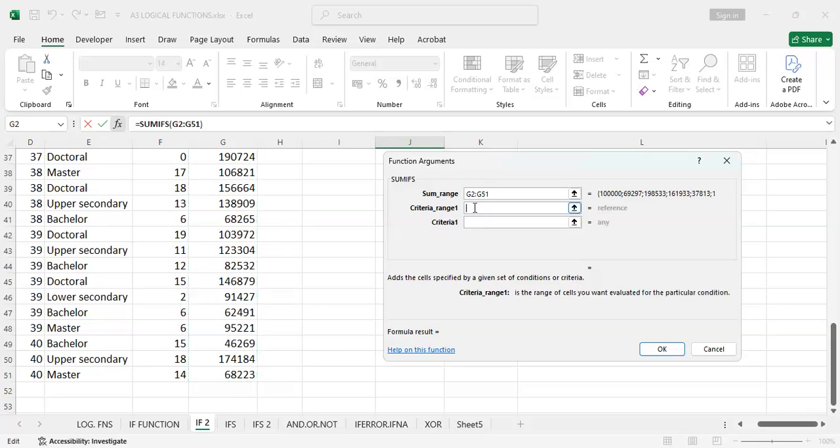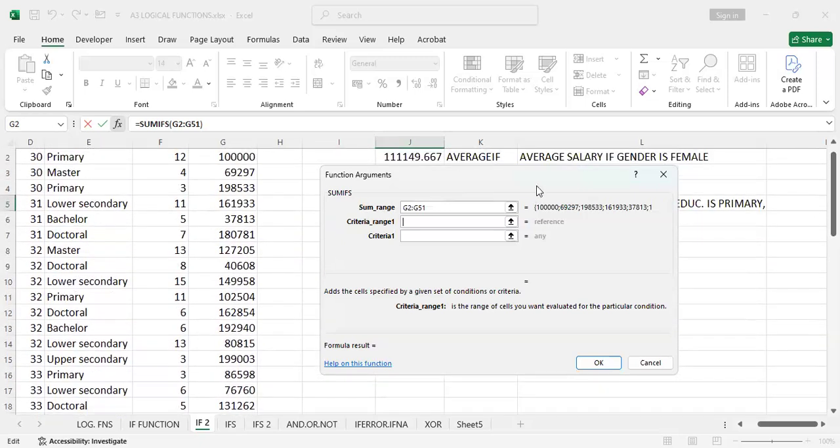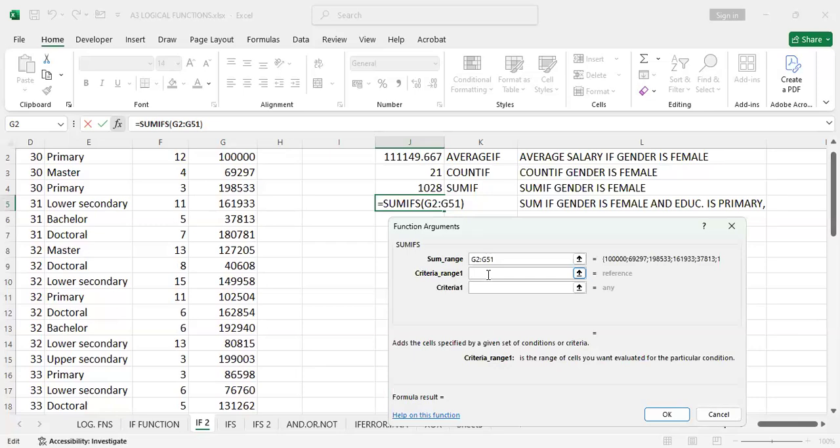Now, criteria one. What is the first criteria that Excel is asking us for? Look at the question. Somebody look at the question and tell me the first criteria. Criteria 1 says what? Gender is female.